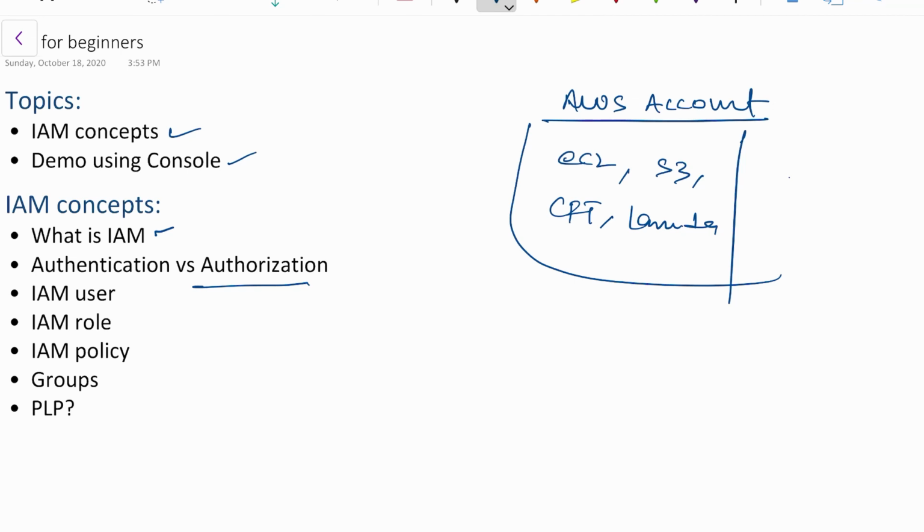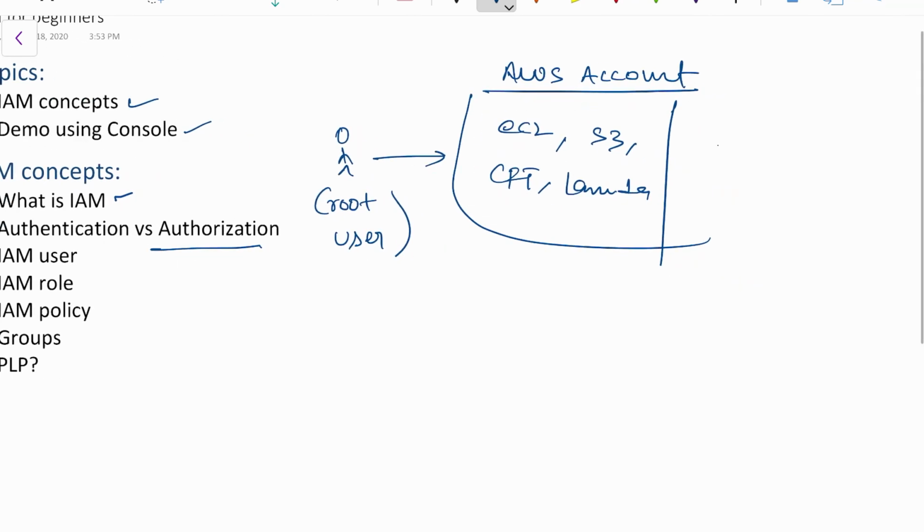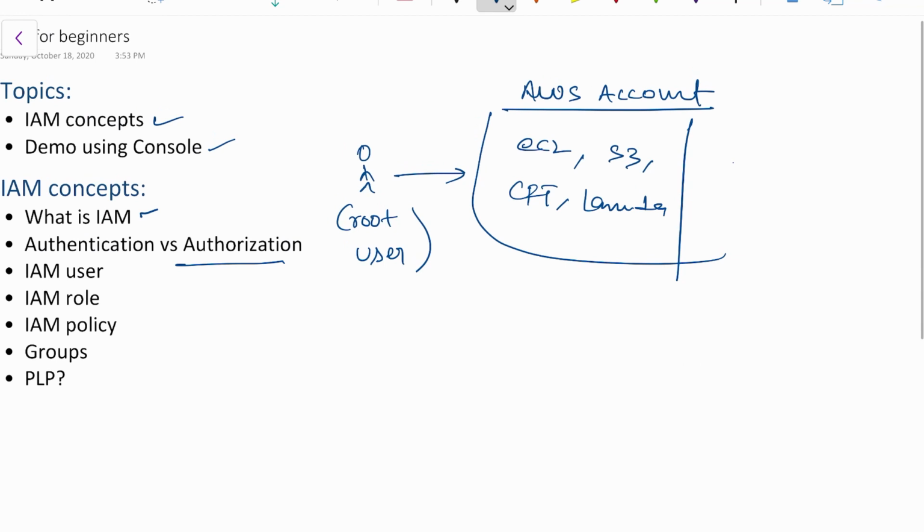So when you try to log in through the console of the AWS account and give your email address and password, the email address that you have used when creating the account, that account is called the root user. So the root user basically is the main user, a super admin or beyond super admin, because only this user can destroy an AWS account.